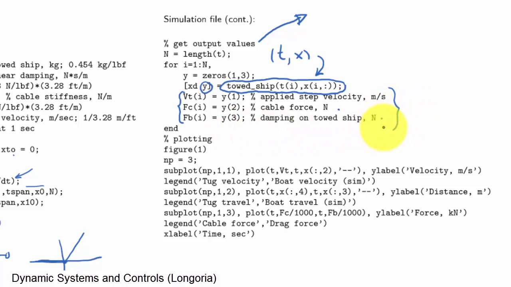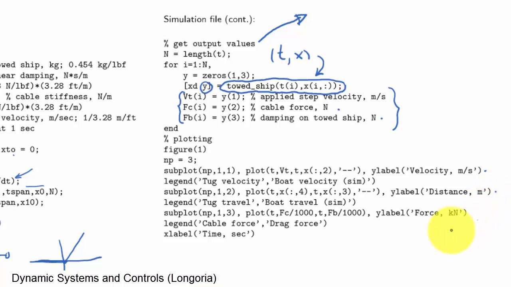This is, I think, a very helpful step in outputting variables that can help you gain more insight into what your system's doing, and I'll use it in most of the examples that I'll show you. So now once you have those variables, you can specify your plotting. I like to use a subplot, so I get one single plot. I can define a number of plots, a 3 by 1, and I put all 3 plots together over time. So I'm plotting velocities, distances, and forces.